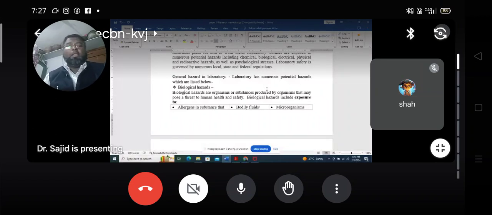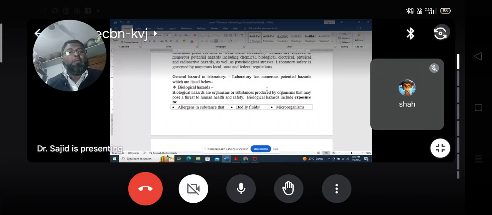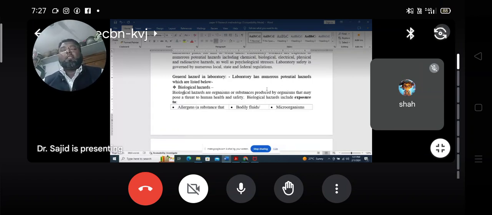Lab may be your college lab, your research center lab, or whatever your working place. Many of you may work in a laboratory after graduation. The people who join this session may also work in companies. While working in companies, you have to take care of these things. See, general hazards, I have listed a few of them.